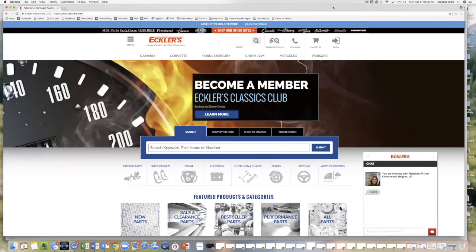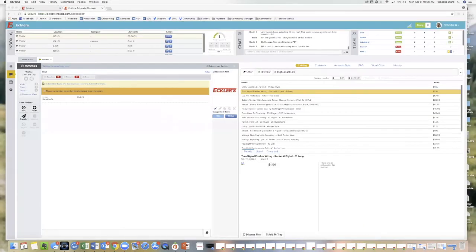The nice thing is you'll always see what the customer's typing. You know that they're still typing if it's gray. If I send it as the customer, it turns blue.